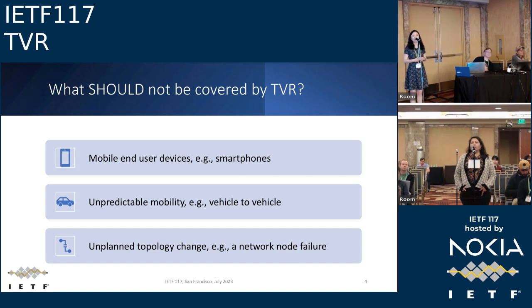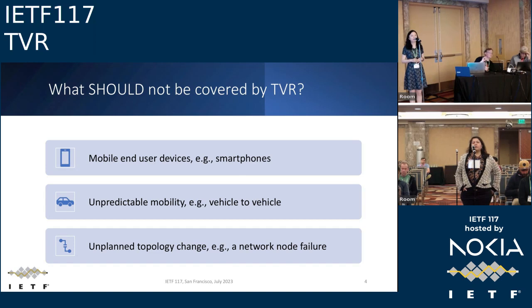And yes, but there could be others which may or may not be handled. It may not be a link failure. It can be a complete node failure, but even link failure or node failure are handled by FRR today, and that's not within the charter of TVR. So you're thinking it should completely be addressed by FRR and TVR should stay away.